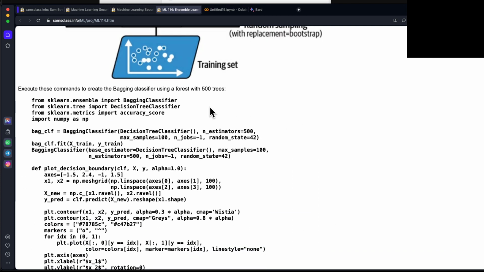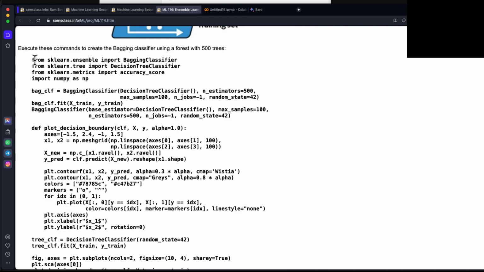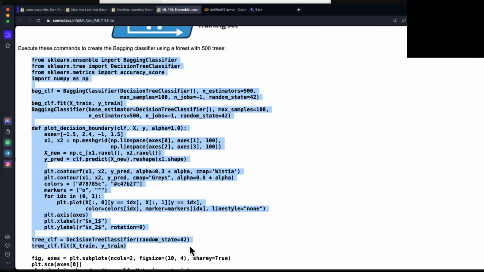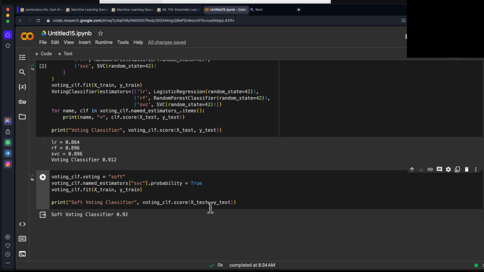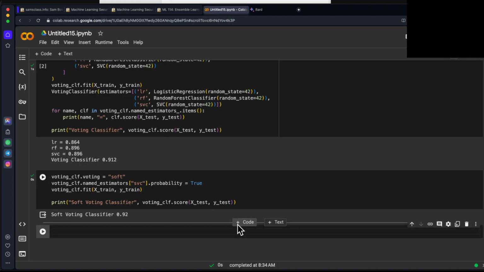And so this will do it, and amazingly enough, it's going to make a forest of 500 trees. So it's going to have 500 random decision trees, and then combine the output of them all. Which, you know, my first thought is that this would take 500 times as much computing time, but that is not true. Probably because the bagging means each one is using fewer samples.